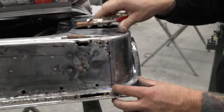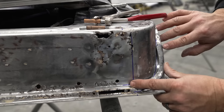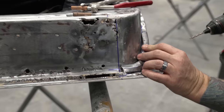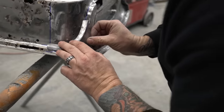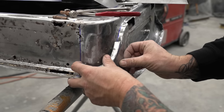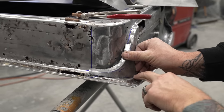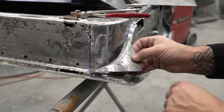So we need to focus here on lining up our bends, and then we can also make sure that this panel is over far enough right where we're going to be butt welding it. And you can see too, we can't move this down all the way because we need to shave a little bit more. See our Sharpie line that's still left there?